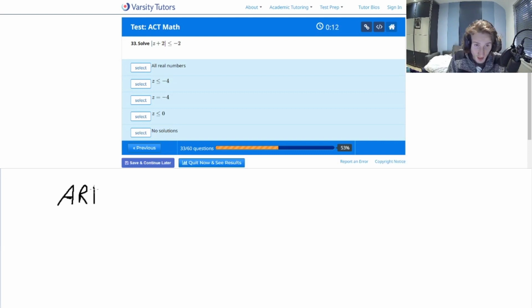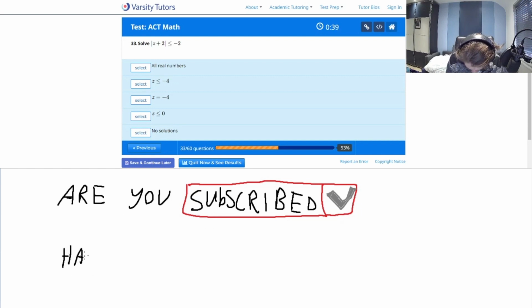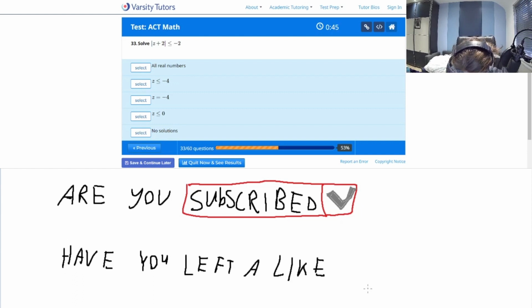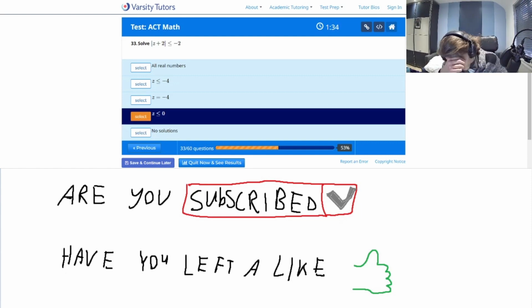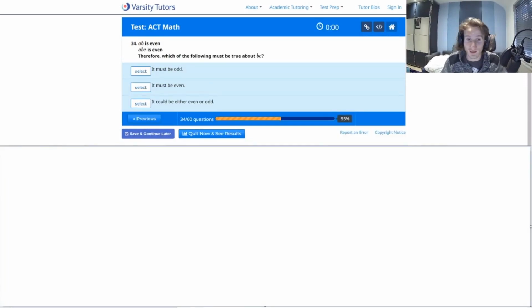So this one, solve modulus z plus 2 is less than or equal to this. So z plus 2, plus minus z plus 2 is less than or equal to minus 2, or minus z minus 2 is greater than or equal to minus 2. And so therefore z is... Huh? Something's wrong, I can feel it. Oh look, a modulus is a negative number. I need to stop overthinking. I'm just going to say it's this, I'm sorry. I'm kind of half guessing.